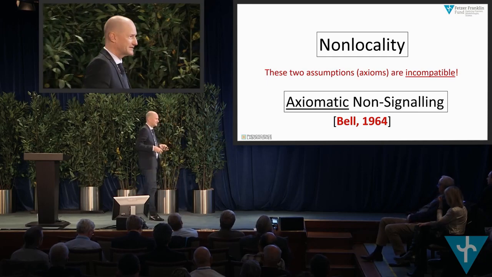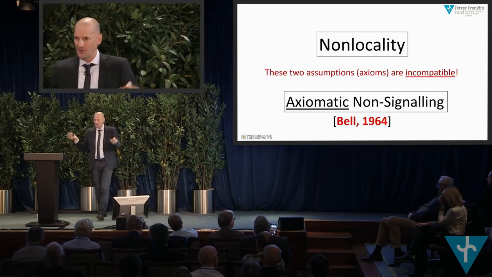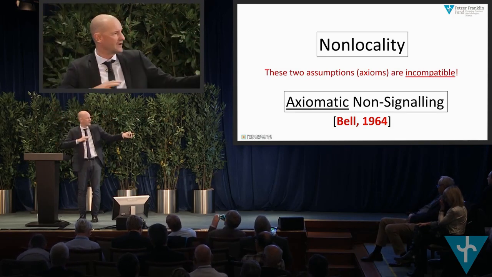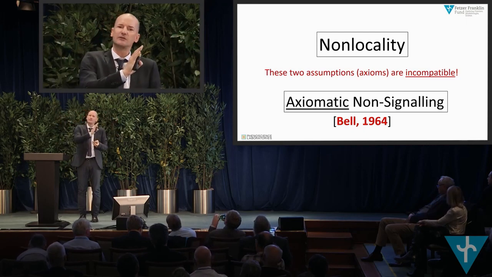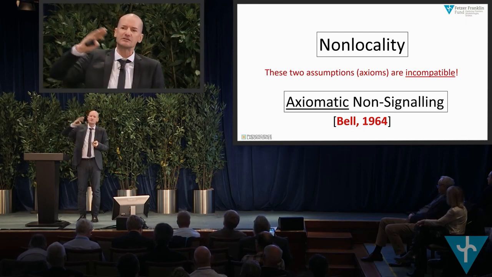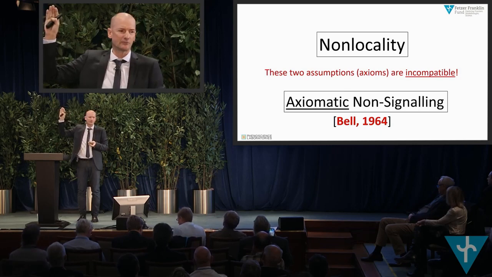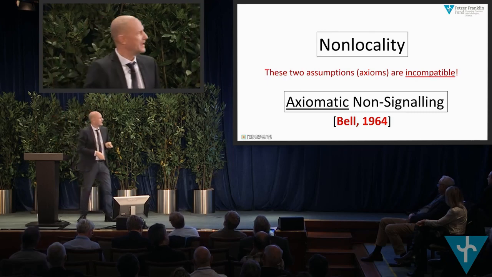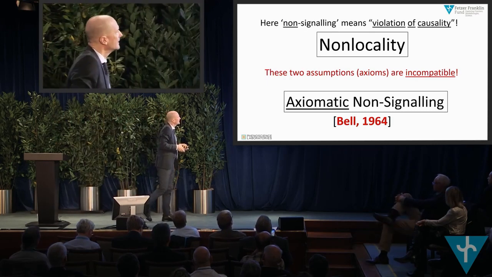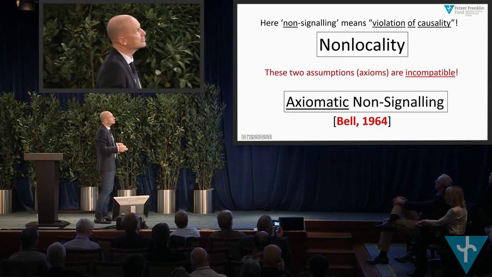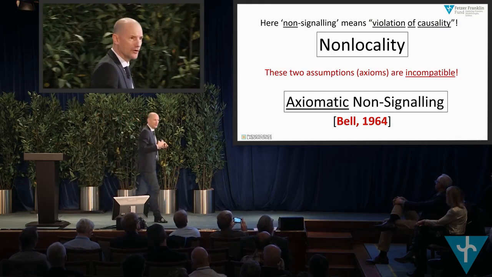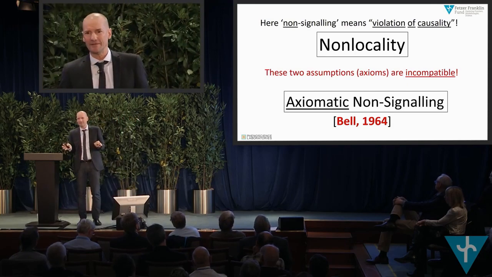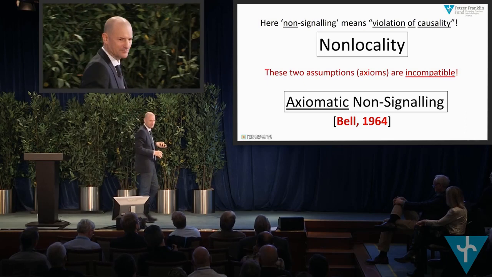And in causal network analysis, that Matt Leifer has shown us and others, when we say, okay, we have violation of parameter independence in the Bohmian model, that was the first graph I think Matt showed us, and if you then say, oh, non-signaling is disallowed, what is really said there, no causal influences are allowed. And this means, here non-signaling means violation of causality. So I hear very often in orthodox interpretations, they say, oh, non-signaling simply means violation of causality. That's not what Bell meant in 1976.